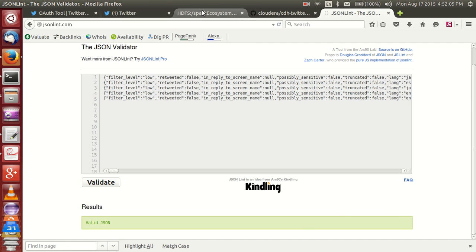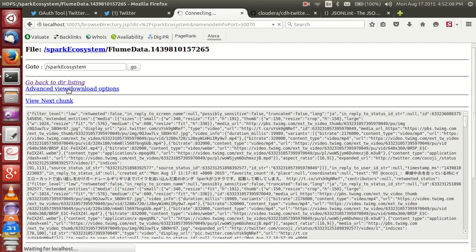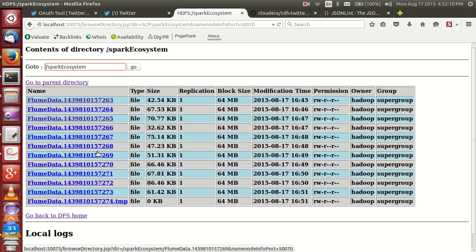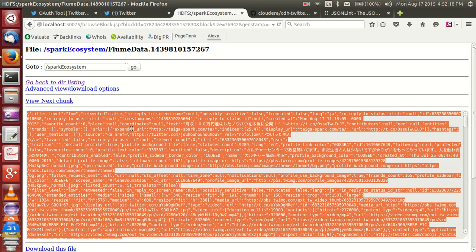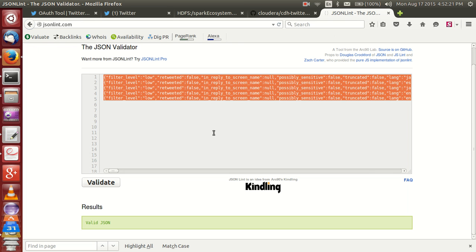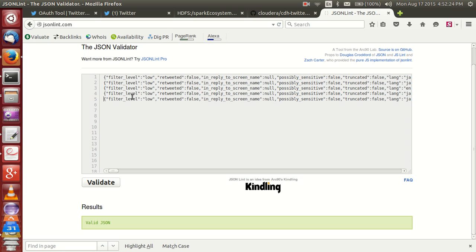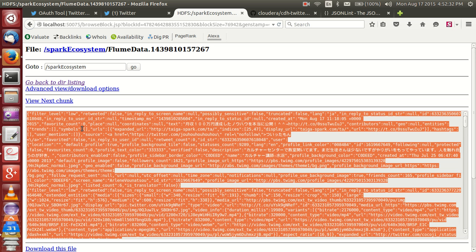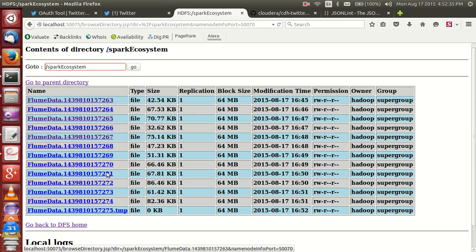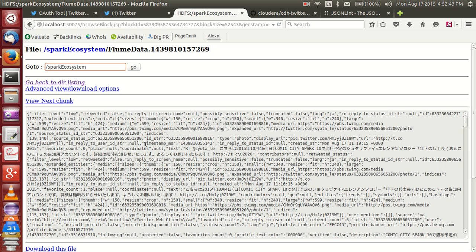Each data set is having around 4 to 5. Go to the first line, 5 only. Okay, like this, each data set is having around 5 tweets. Within half an hour, within 10 minutes, we got this number of tweets. Okay, in this way, wait at least, depending on your project, wait a lot of time, then we will get a lot of data. Then we must analyze this data.